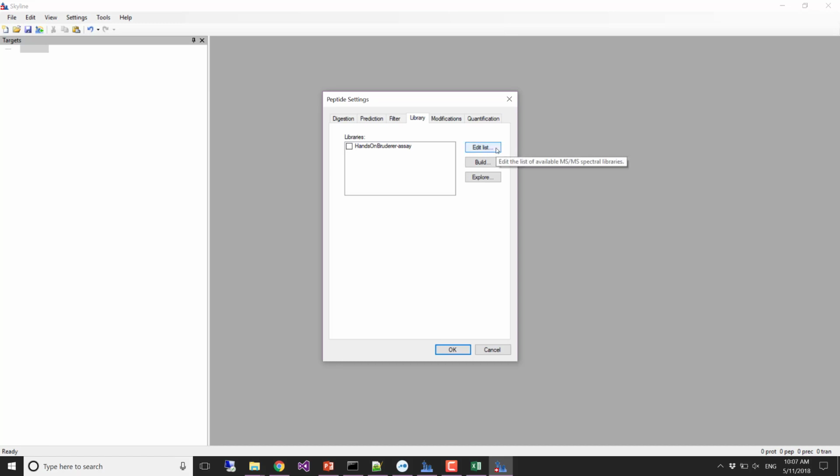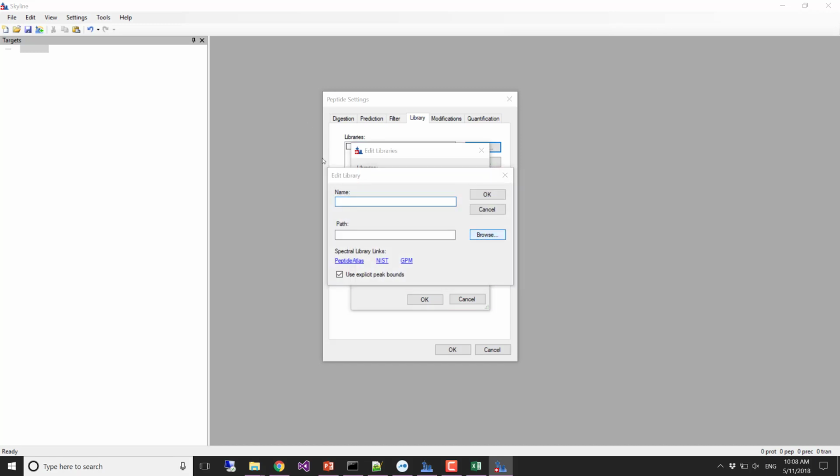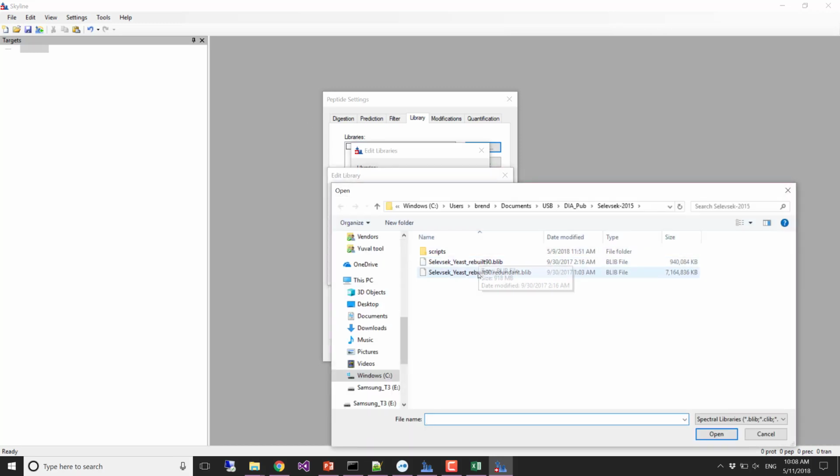Everybody knows how to build a library here, right? So this is just one that I built. It's too big for me to give you all the files, and too long for you to build it yourself. So we'll just click add and browse. And here you can see this one says SelevSec yeast rebuilt 90.